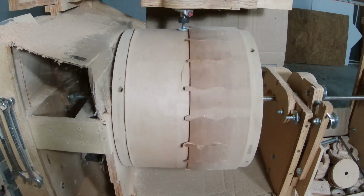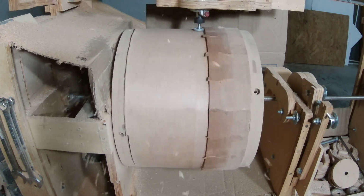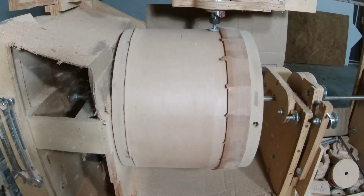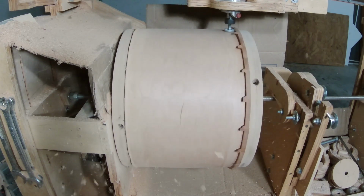As I skim this cherry drum, you can see it looks much lighter under the surface. Cherry darkens over time, especially on the exterior from both oxygen and UV rays, and it's much lighter now underneath, but over time it will darken up again to get that cherry color we expect.